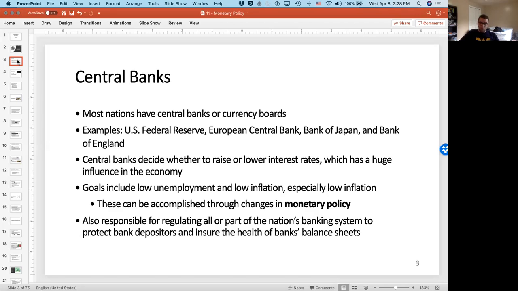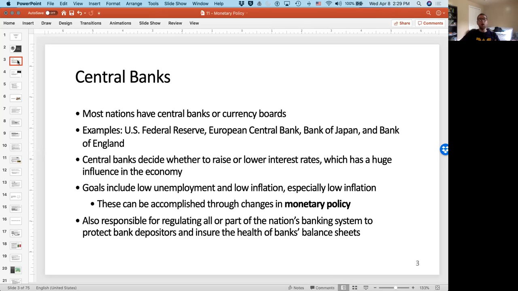Also, the Fed has the goal to promote the stability of the financial system, right? In other words, it has to promote it in a way that guarantees the financial system is healthy, that it's not just going to go bankrupt a few years from now. So the Fed also oversees how banks are managing their assets. If they have more assets than liabilities, the bank is solvent. When it's the opposite, the bank is insolvent. So the Fed is trying to oversee whether the banks are solvent or insolvent.